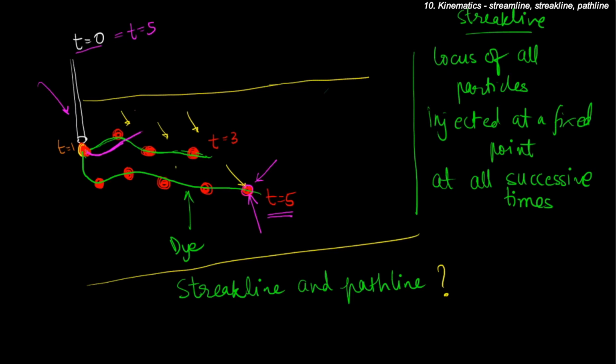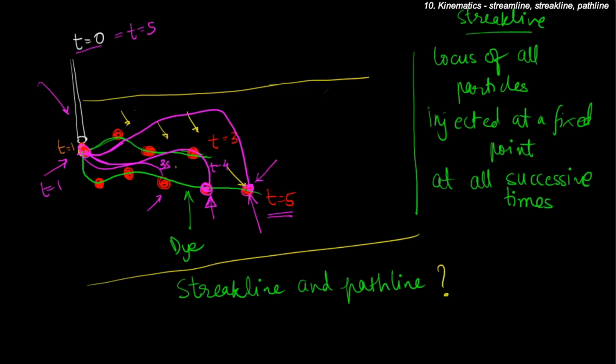So the path taken by the first particle could be something like this. But at t equal to 5 seconds, this particle has arrived at this point. For this point, the path line for this particle could be something like this. Meaning, this particle was injected 4 seconds prior to the arrival at this point. So if I inject a particle over here at t equal to 1, at t equal to 5 seconds, it would arrive over here. That is, for this particle to arrive from this, it has taken a time of 4 seconds. For this particle to arrive from here to here, it has taken 3 seconds.